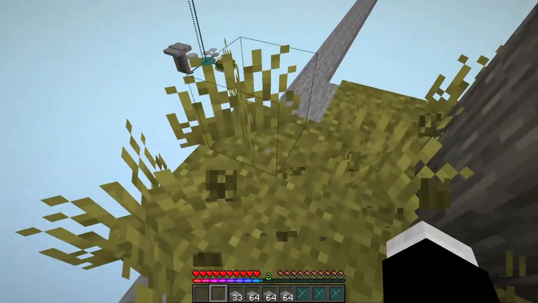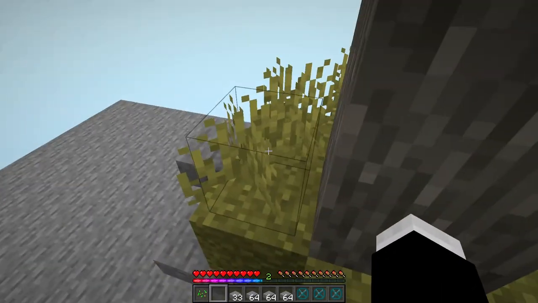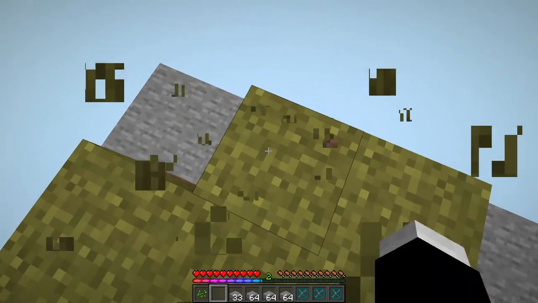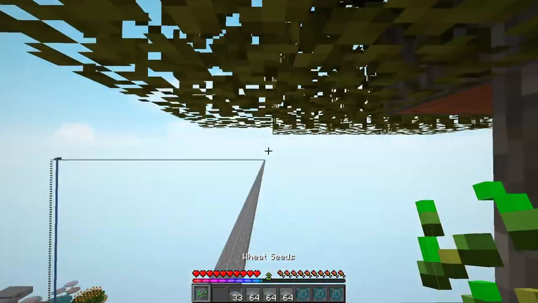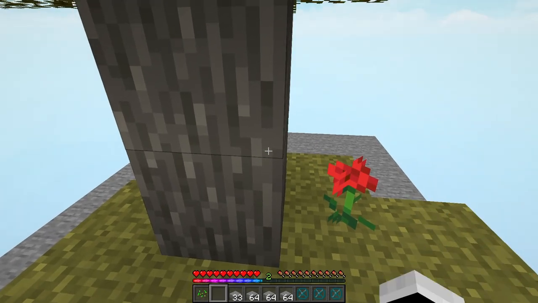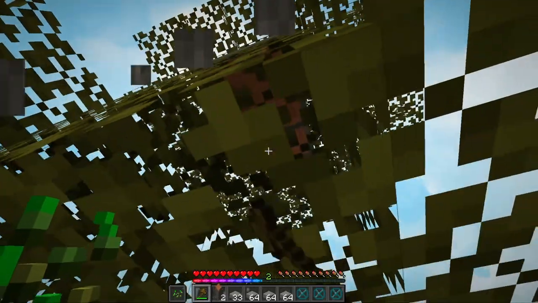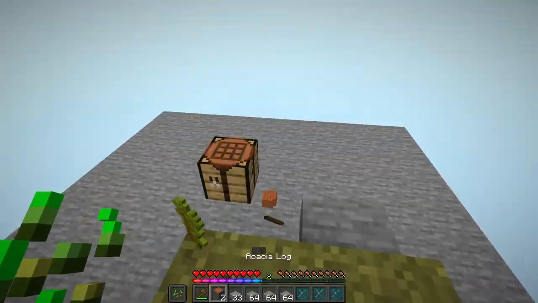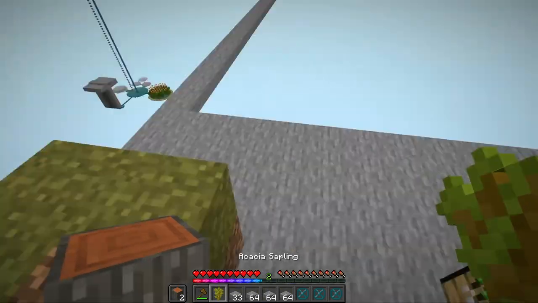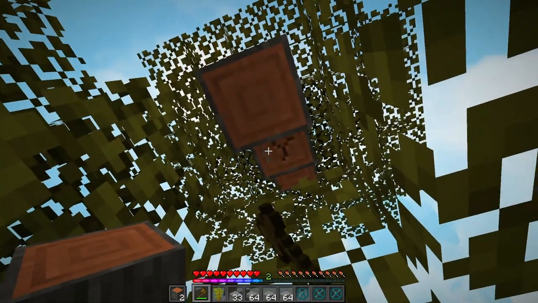So we get seeds, maybe? I don't know. Seeds. Yes. Seeds are good. I mean, I've got seeds back over there anyway. Let's do this, I guess. No, the seeds can just get out of my... There's a sapling! Yes! Why did I bring so many?